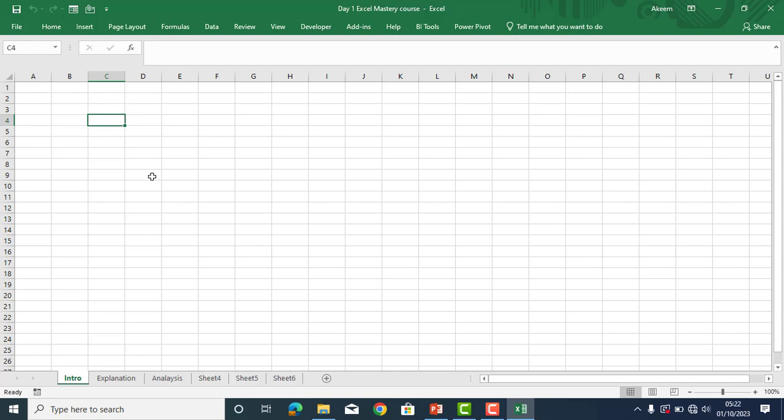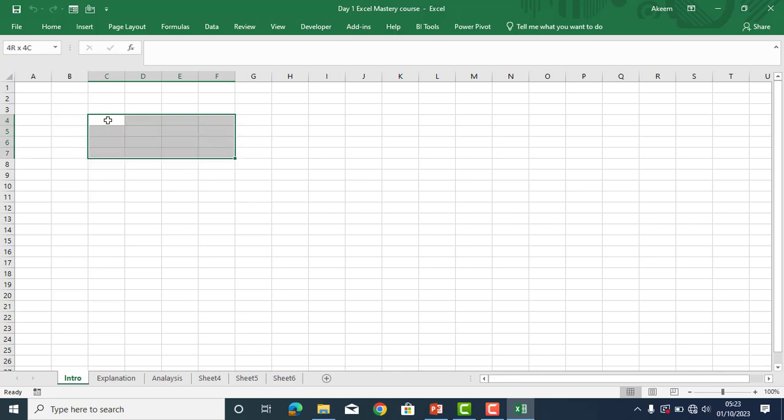Also, we have a range of cells. What do we call a range in Excel? A range is a group of selected cells. Now I've clicked on cell C4. Then I hold the Shift button on my keyboard, press the right arrow key, then the down arrow key.